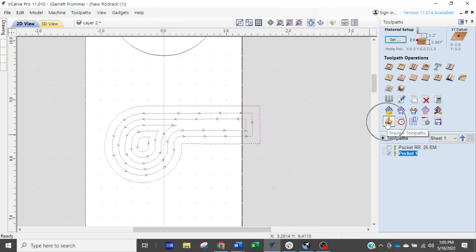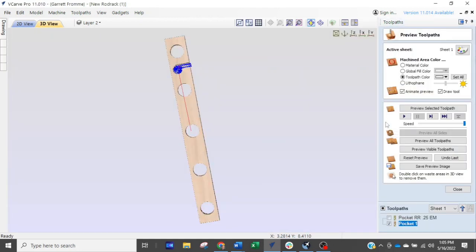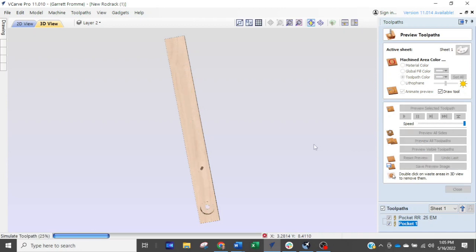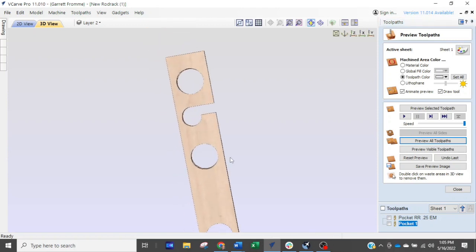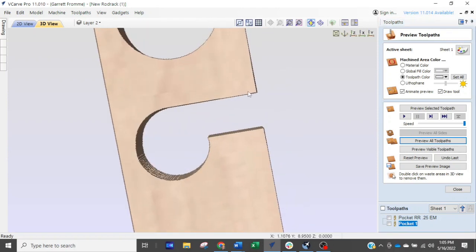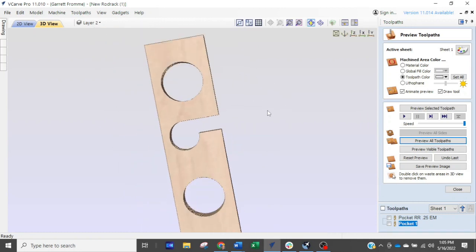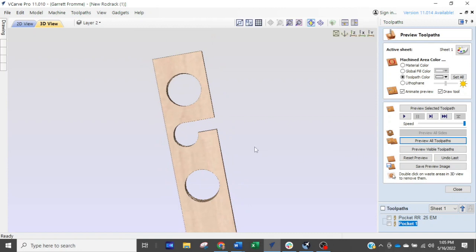So now we're going to come back into preview toolpaths, and we are going to reset. And then we're going to run all toolpaths. And now when we look at this, we now have a clear pass-through on the fishing rod thing. So what we've covered here are a couple of things. Number one is you can't close vectors when projects are in groups. You have to ungroup it, then close the vector, and then if you want, you can regroup everything.